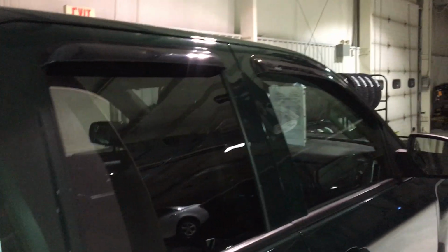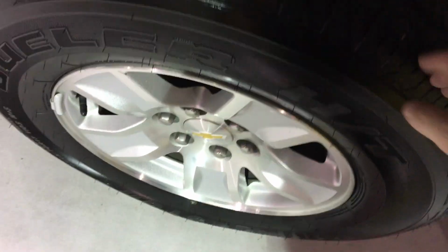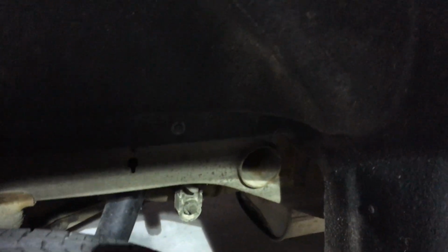Also want to show you the vehicle is well accessorized. It does have the matching vent visors to the bug shield. Also has the black tube steps door to door and the factory splash guards on the front and rear as well. Again, matching wheel and Dueler tire, about the same tread as the front. Also I'd like to give you a shot of the frame rail that you can see there. No oxidation issues on that frame rail at all.